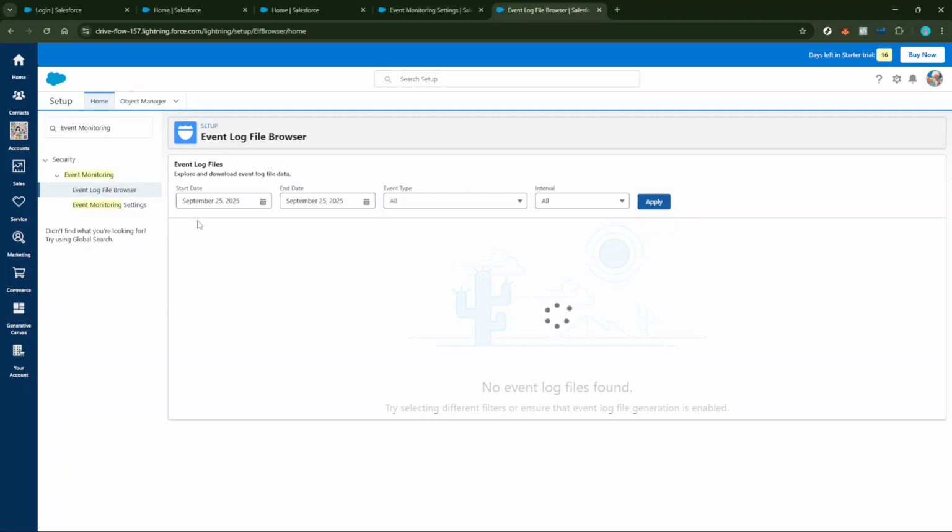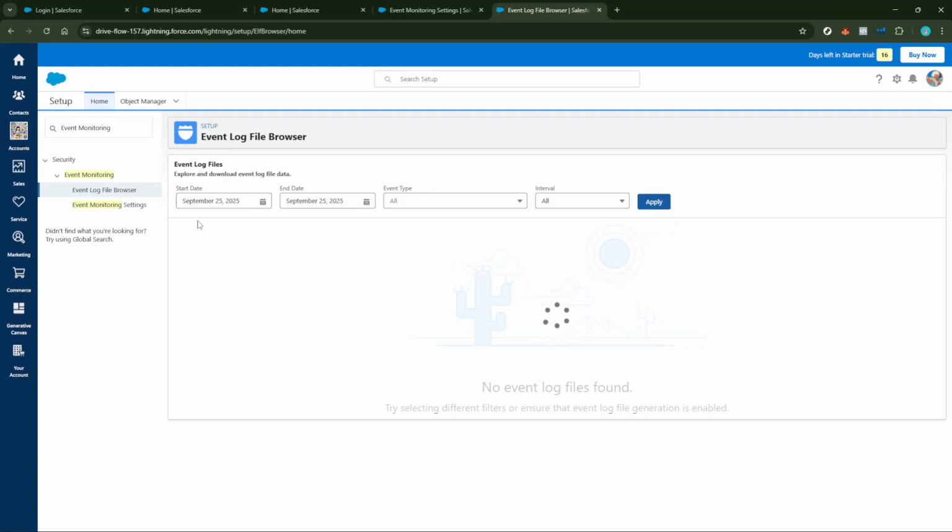With your log files downloaded, you'll want to open them using applications such as Excel, Splunk, or Tableau CRM. These tools are excellent for conducting detailed analysis, each offering unique features suited to different analytical preferences and requirements. For example, if you're more comfortable with spreadsheet-based analysis, Excel would be your go-to. For more complex data analysis needs, Splunk or Tableau CRM offers advanced visualization and data processing capabilities.